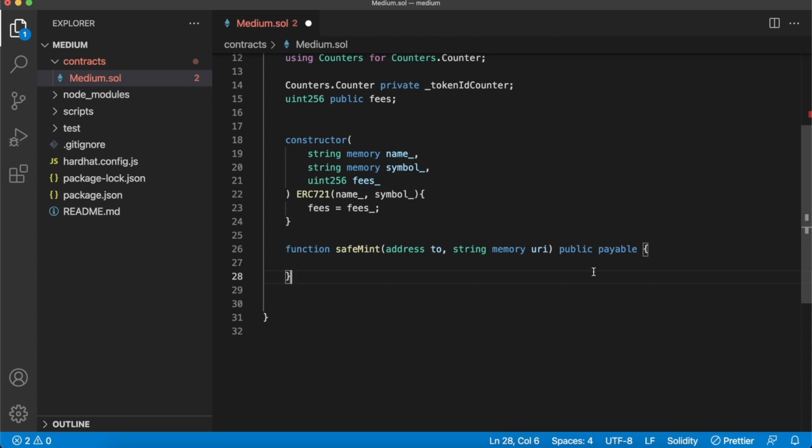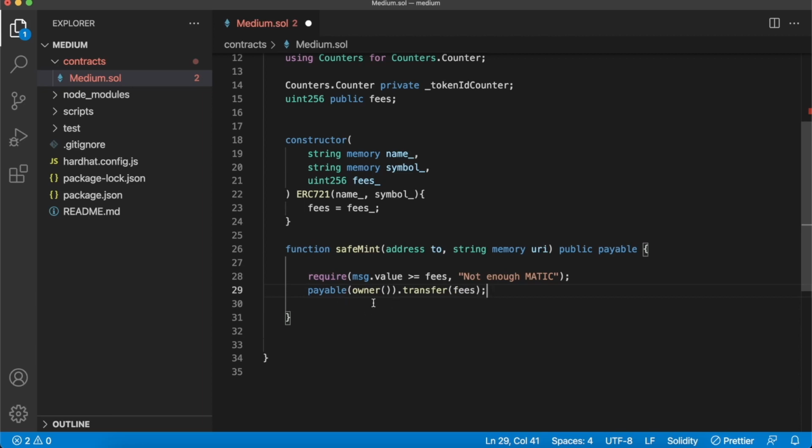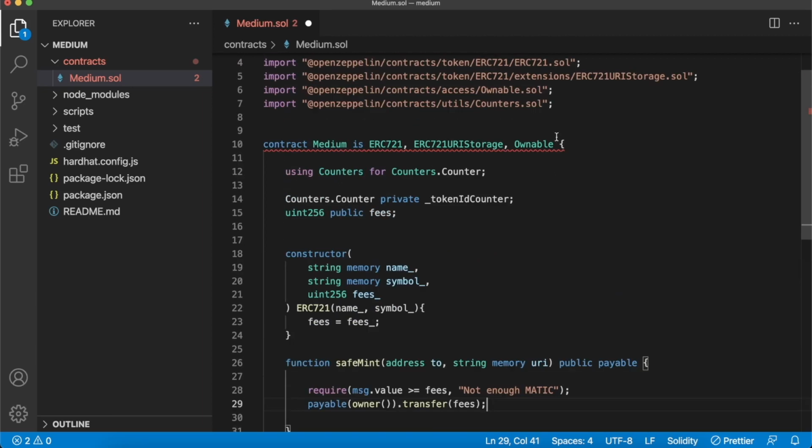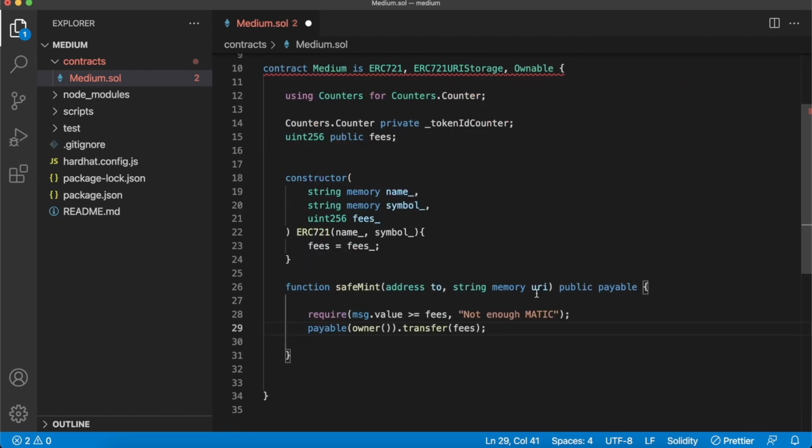the deployer. So first, let's make sure that there's a require statement in place where we make sure that the message value sent alongside this call of safeMint function is above this fees value. So over here, let's go ahead and write a require statement. We require that the message value associated with calling this function is greater than or equal to the fees of minting an NFT. And if that's so, we can transfer these fees to the owner or deployer of the smart contract, like so. So calling payable owner, and we get this owner variable by inheriting this ownable contract from OpenZeppelin, and then we transfer these fees to the owner of the smart contract.